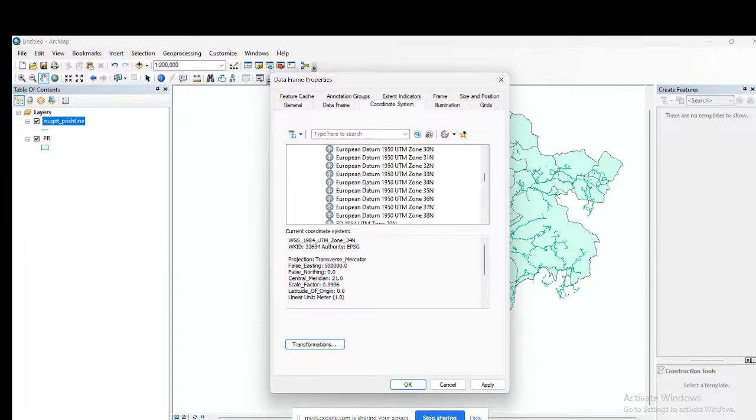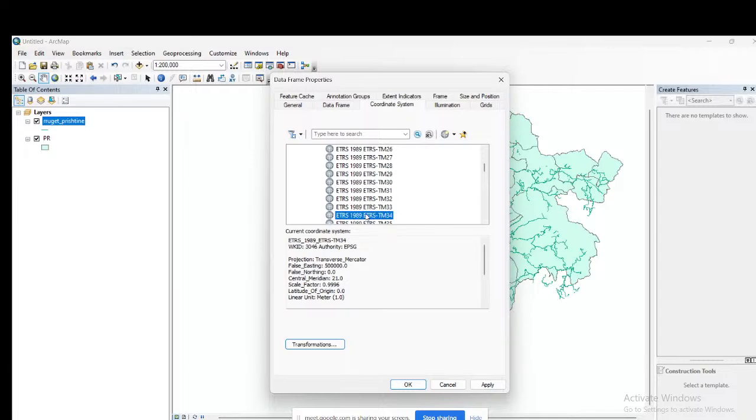You can use ETRS. ETRS 89. ETRS 1989 TM34.